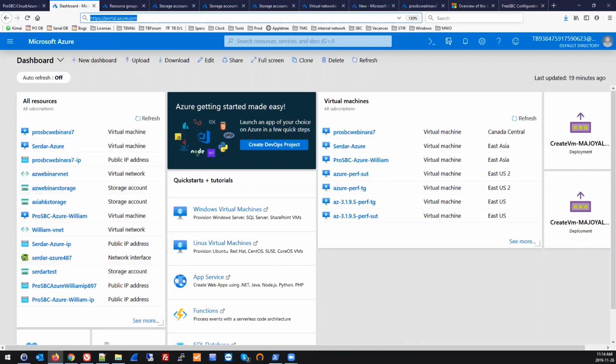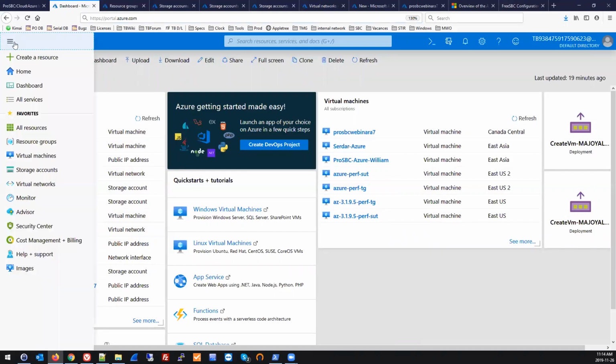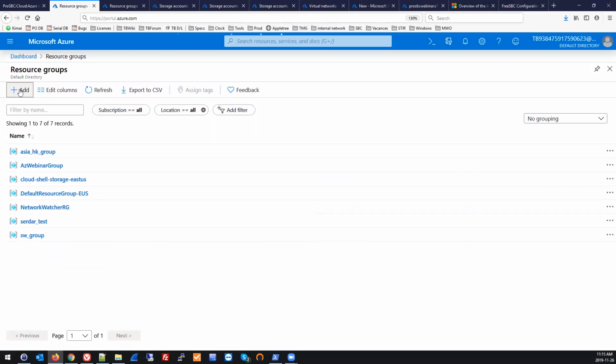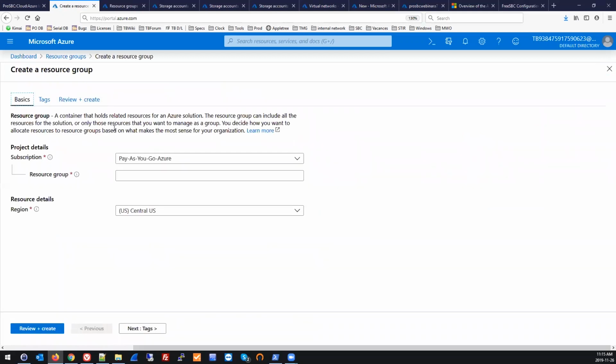The first thing we want to do is create a resource group. Most of the options are available in the menu, so you can select resource groups and then add a resource group. You get to this page, and you need to input the resource group name you want to use.